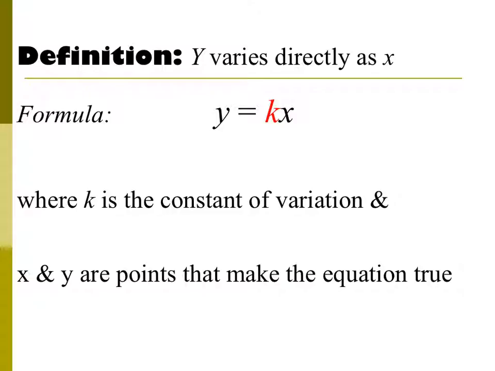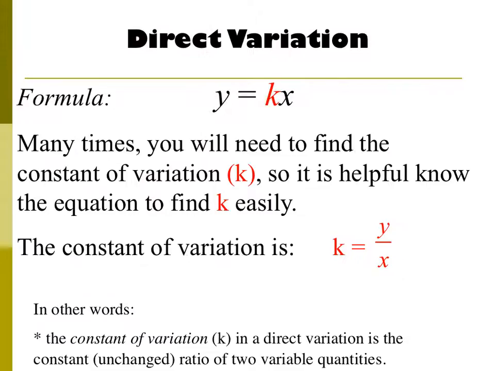If you look at this formula, it looks very similar to y equals mx plus b, but we're changing m to k because it's a little different the way you find k instead of m. And then there is no b, so if there is absolutely no b, that means that b would have been 0, which just means all of these go through the origin.